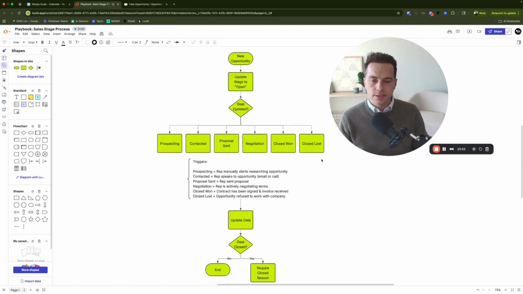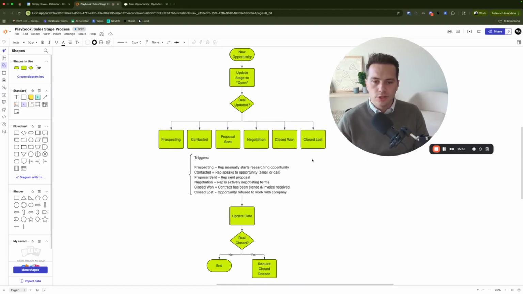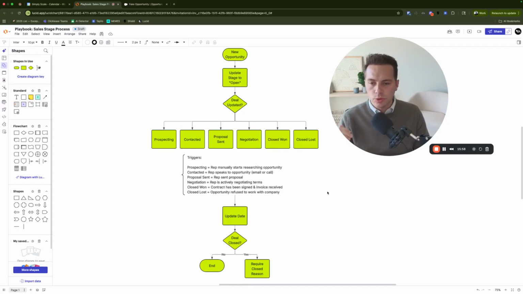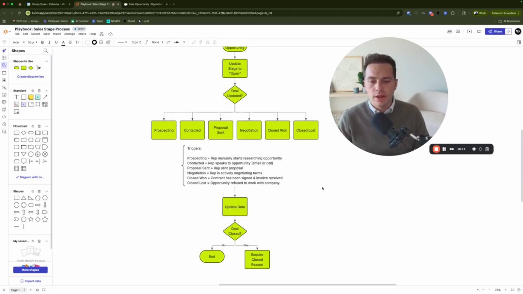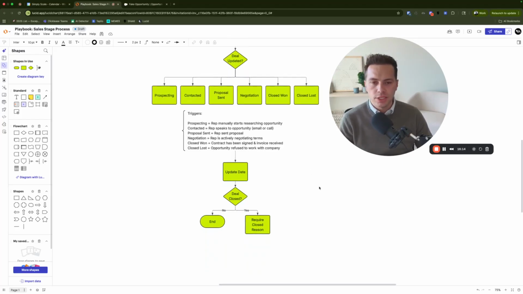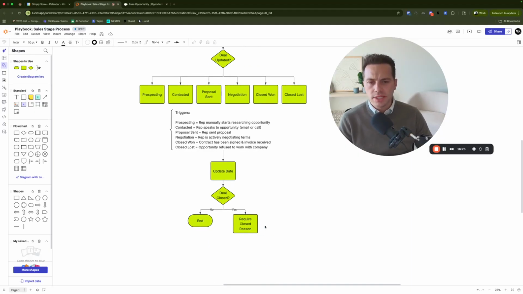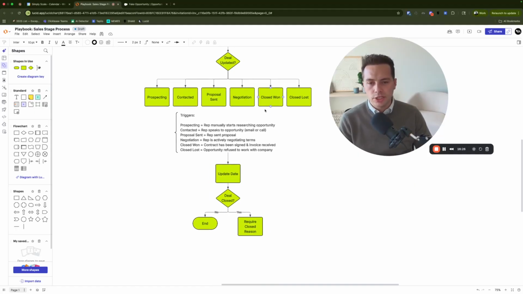Now, the very last piece of this video that I want to go through is some of that customization. So this is a very simplistic approach and would work really well for you if you're on the smaller side of things. If you're on the bigger side of things, more complex, you have more people in the business, more stuff going on, one thing that I would consider adding that I've seen work really well is, after we update these dates automatically for you, we require a close lost reason or a close won reason. Sometimes I've seen businesses also have an automation kickoff to go through all the other small steps that you want to make sure are in place and taken care of before you mark something as close won.